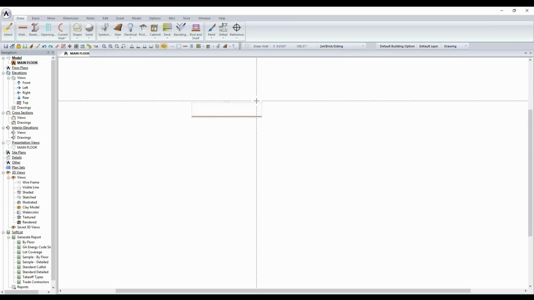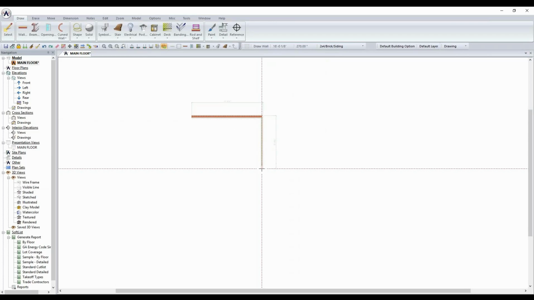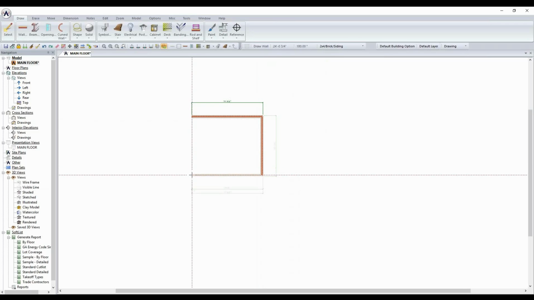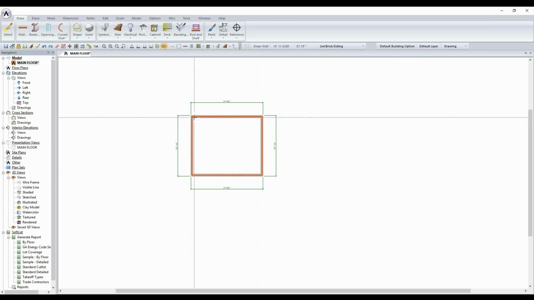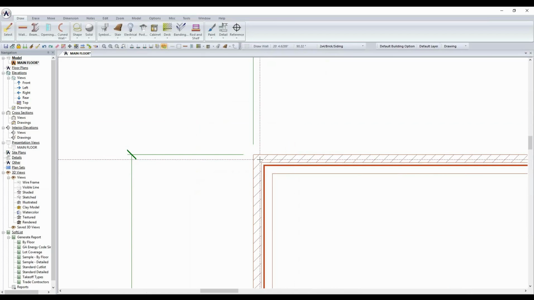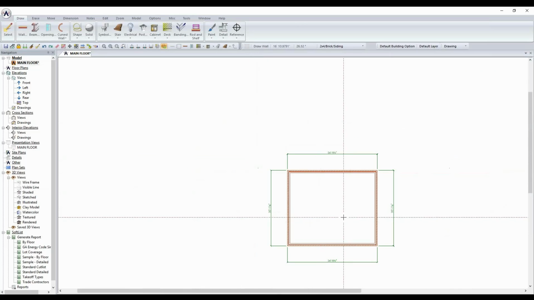I'm going to move my mouse above the wall and click again to place the brick. I'm going to come down from that point without clicking a mouse button and go about 20 feet again. It remembers where the brick is and it's going to keep it to the outside. And I just come around and close the box. With SoftPlan, you just need to be close to the end. So when I came into this corner, I need to be within about 6 inches of it, and it'll automatically clean it up for me.